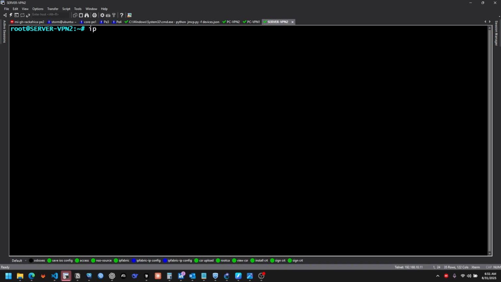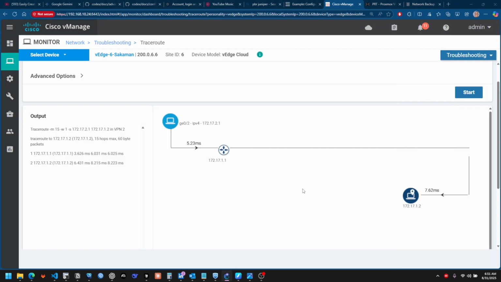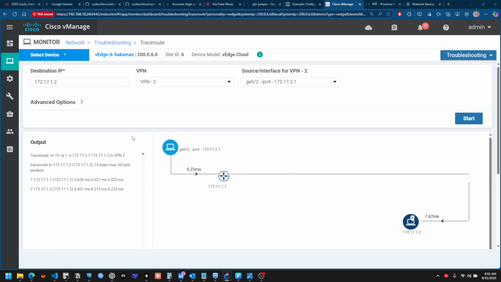Check the IP address. And as you can see, that is the IP address that we have. So now it confirms that from VH6 we have a direct connection, or let's say a good route path, from VH6 over the SD-WAN fabric to the other end.